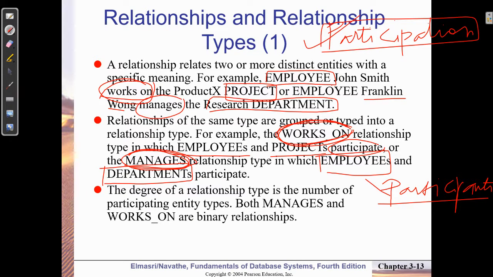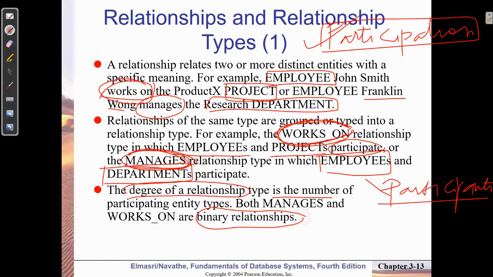Okay. Next, the degree of a relationship type is the number of participating entity types. This is very important. Both manages and works on are binary relationships.